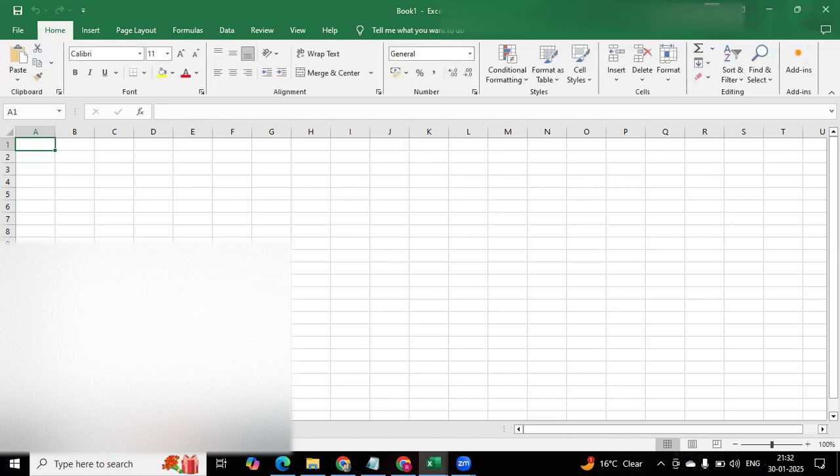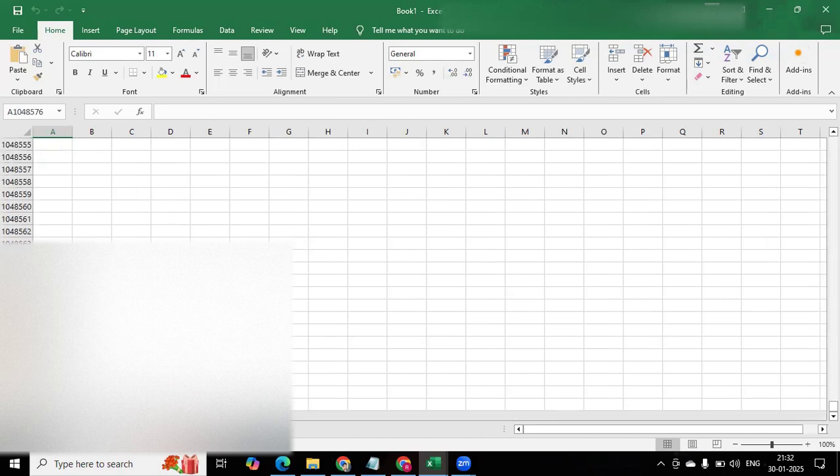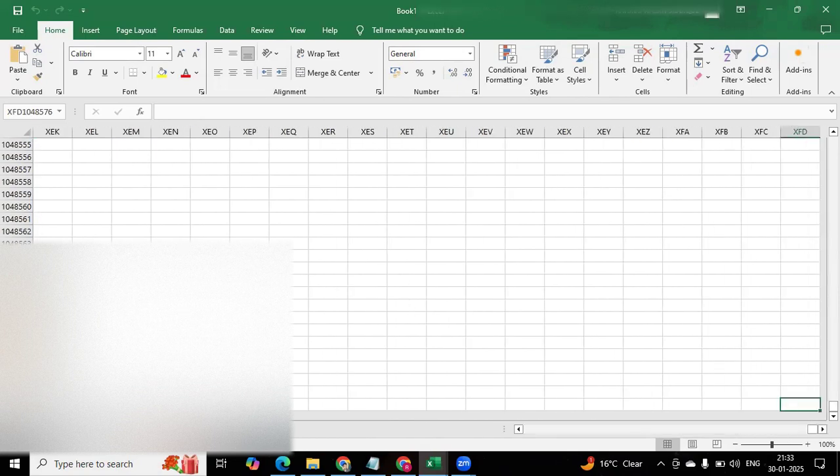And you can see the rows starting from 1, 2, 3, 4 till 10,48,576. That means the number of rows in a single sheet in Microsoft Excel is 10,48,576. And the number of columns in one sheet goes till XFD.